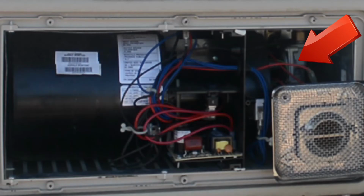And then if both of those are working correctly, the signal is sent over to the gas valve, and on the gas valve you have two solenoids, and the signal then goes to the solenoids. They open up, allowing propane into the combustion chamber. Once it goes into the combustion chamber, then the igniters ignite it, and it burns off.